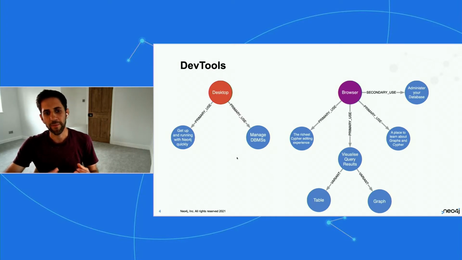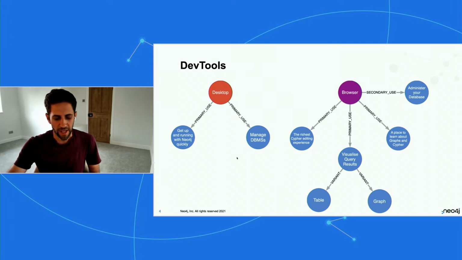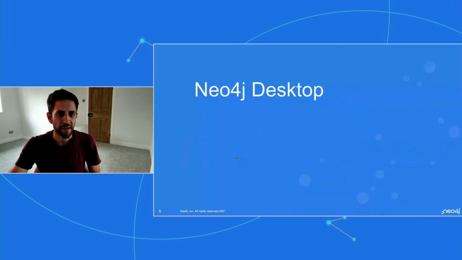And then browser is primarily about the richest Cypher editing experience, visualizing query results, be they in tables or graphs, and being a good place to learn about Cypher. And then secondarily, a way to administer your database. And we have emerging tooling that will be coming in a few months to help you with that as the more primary use case.